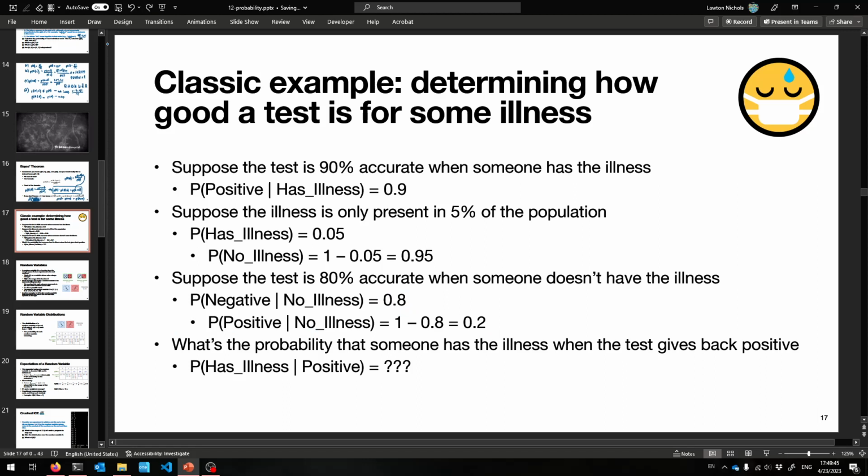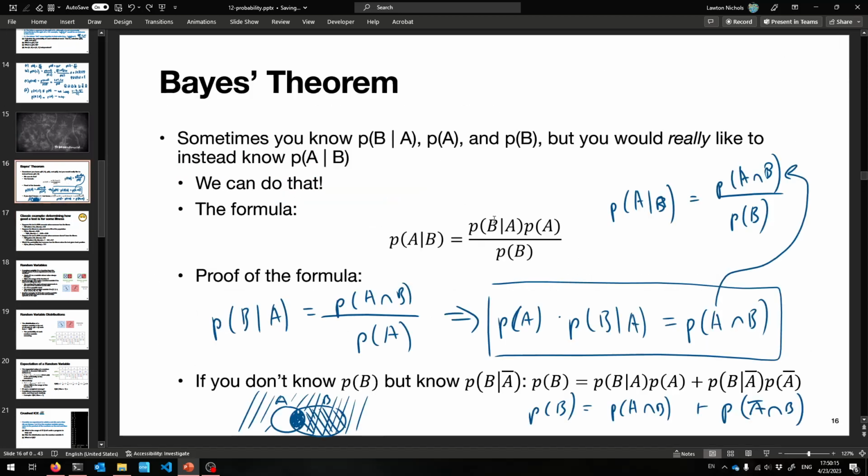And so now, with all these things taken together, we have the things that we need. What is the probability that somebody has the illness when the test gives back positive? Because this is what we really care about, right? What is the probability that this person really has the illness, given that the test was positive? Do you see how that's probably the thing you really care about as the test maker? This is not as useful to you. You want the flip of that. And the way you can get it is using Bayes' rule, this idea.